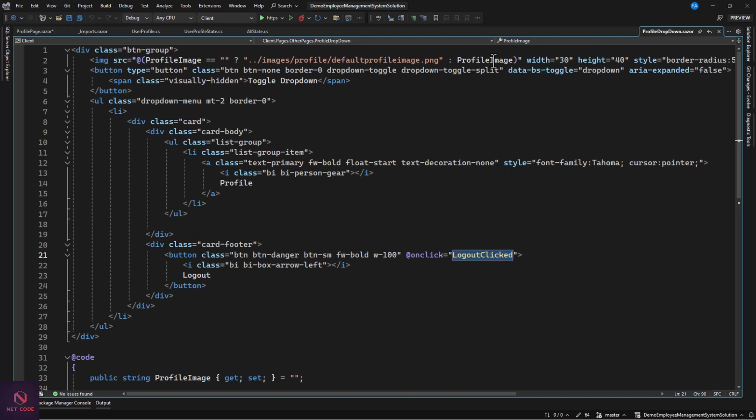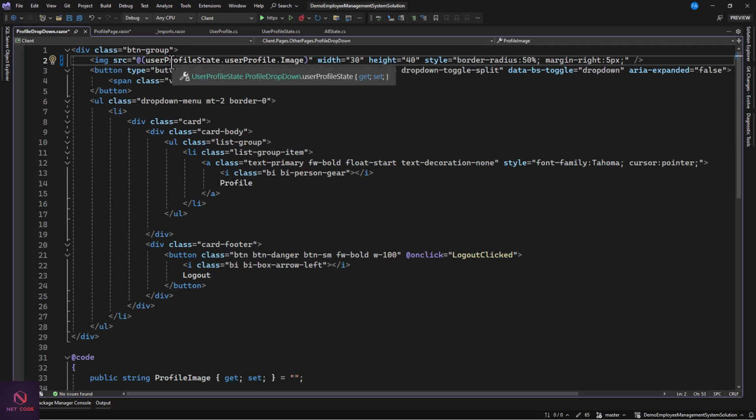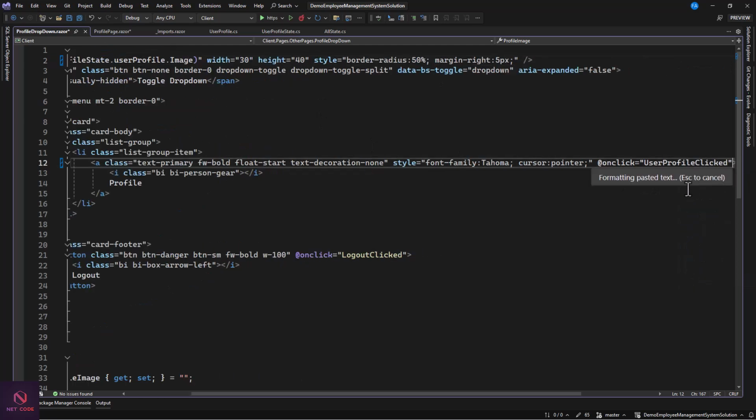So all that you need to do here is to call this. Since you have the state container, remove everything from here and I replace it with this. So use that state container, a module known as profile, and a property known as image. Assign it in there. So you want to use the value of this image property. That is all. Now if I click on profile, what am I going to do? We want to have a method wired up to this. As soon as I click on profile, I want to do something. I want to show the profile component. So in here, let's add an onClick event, and call it user profile clicked.